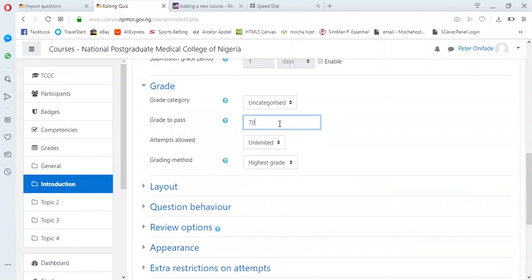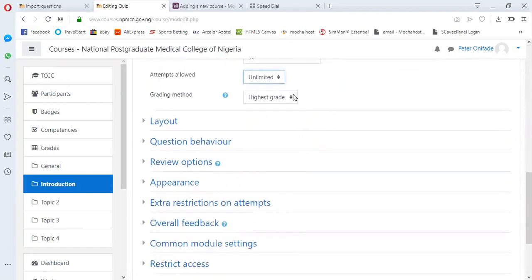So the grade to pass, let's say, is 50. It's your choice. Attempts allowed: you may decide that only one attempt is allowed, or it's unlimited. Because this course is online and it's not really an exam in itself, it's a way of training people, we put attempts at unlimited for the purpose of this training.